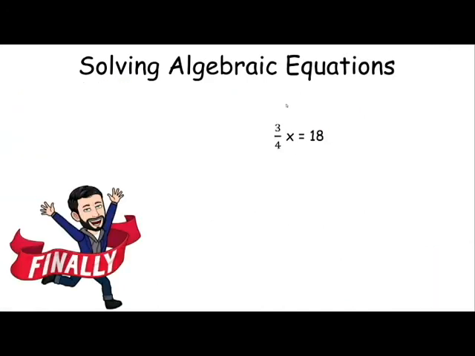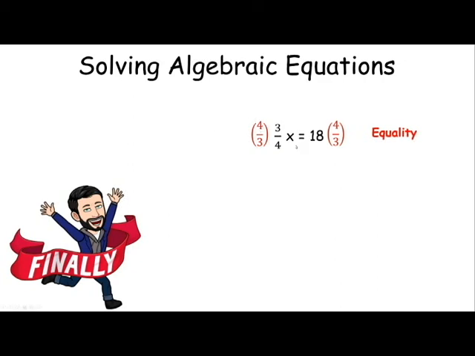I have one more. This is the last one. You may want to pause the video and try this on your own. Hopefully by now you've figured out how this works. The property of equality says I can do whatever I want as long as I do it on both sides. I want to do something that's going to get rid of this times 3/4. A lot of people say, well, you could divide both sides by 3/4, and that's true, but I think you're going to find it to be a lot easier if you multiply by the reciprocal or the multiplicative inverse.